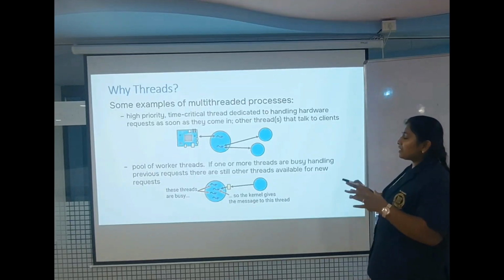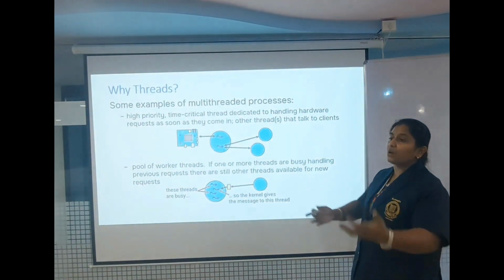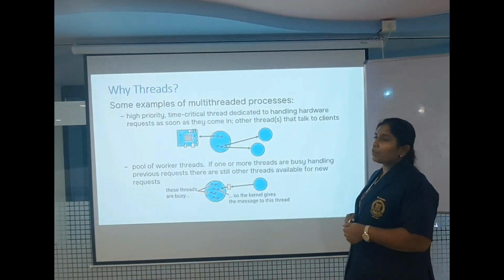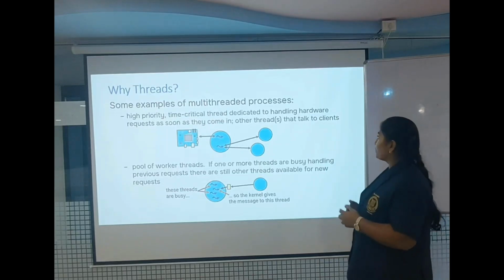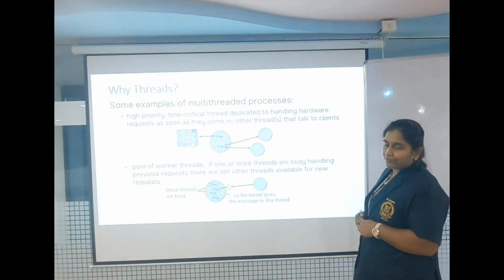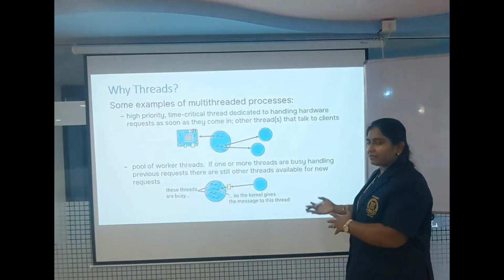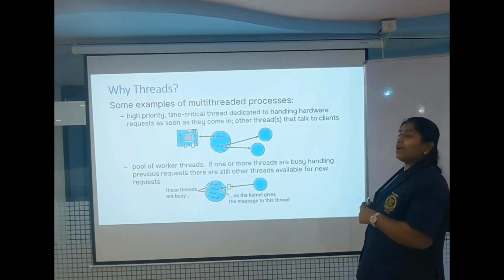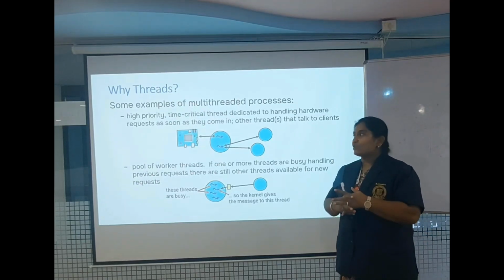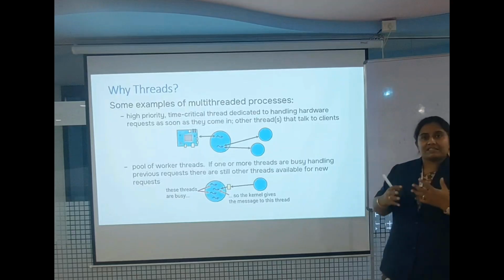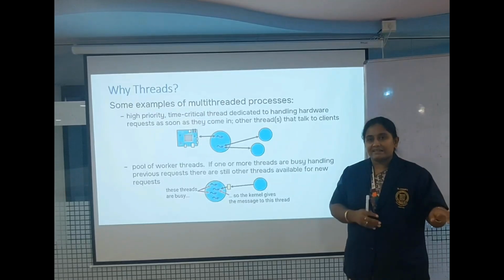So there are priority levels. When I am talking about processes, the processes may come with priority levels when it is about an embedded system. So the higher priority time critical job can be handled separately on a thread, whereas the lower priority jobs are put together in another thread, or maybe multiple threads, that do the less critical work. So this is the idea of having threads. We group activities based on priority, so those that need time critical attention are classified and handled separately.